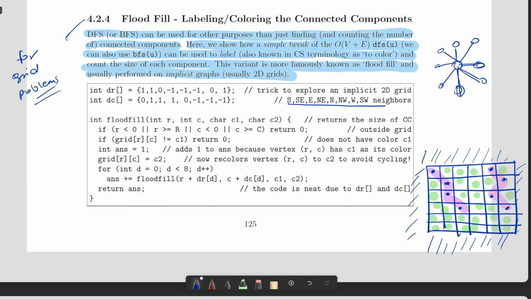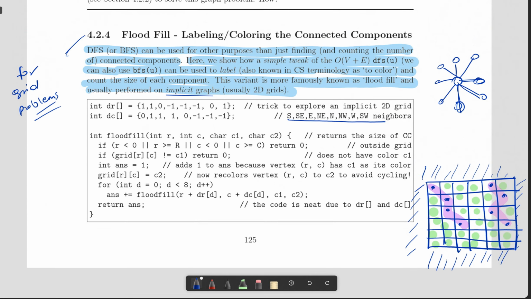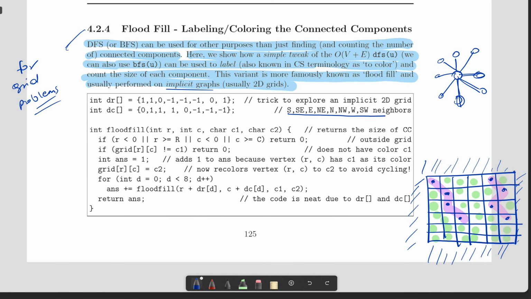This variant is famously known as flood fill, and is usually performed on implicit graphs where both are present. What does it mean by implicit? Where connected and unconnected components or no components are all present, or a mix of graphs.